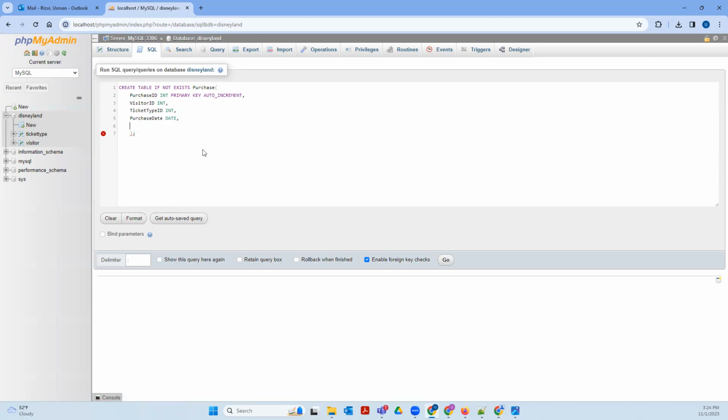So now we need to tell the database that the visitor ID is not a new column we're creating. That column is coming from a different table, and that becomes a foreign key.